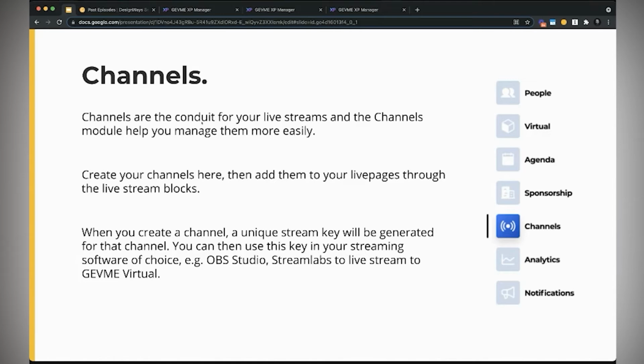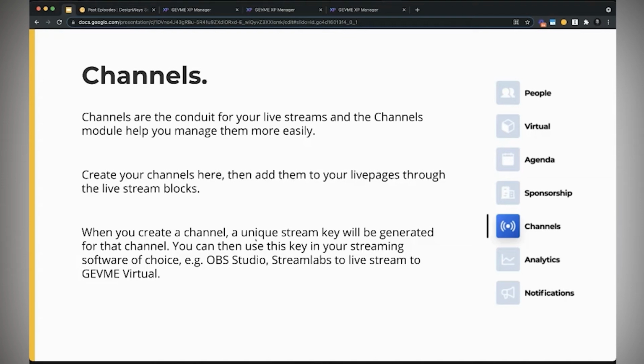Channels are actually the conduit for your live streaming and the place where you can manage them. This is where you can create your channels, and then you can add them through live stream blocks on your live pages. From a more practical perspective, the way it works is that when you create a channel, each channel will have a unique stream key.